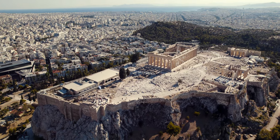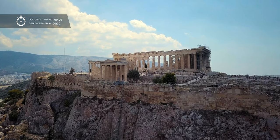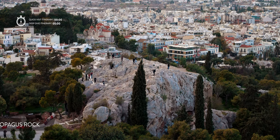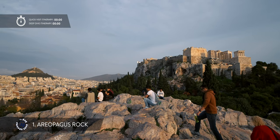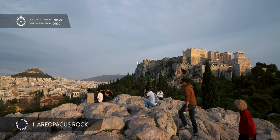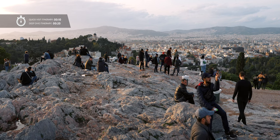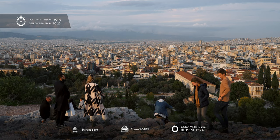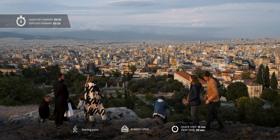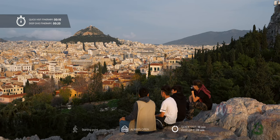Everything is clustered around Acropolis, a rocky hill with temples that were the most important religious center of ancient Athens. That is why a rocky outcrop right next to Acropolis is the best starting place to get a sense of Athens as it offers spectacular views. According to legend, on this very spot the 12 gods of Mount Olympus founded the first court in history. This historic spot remains popular to this day as it offers great views of Acropolis and the city center, and the entrance is free.